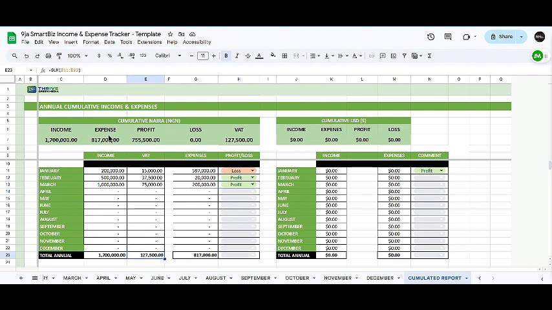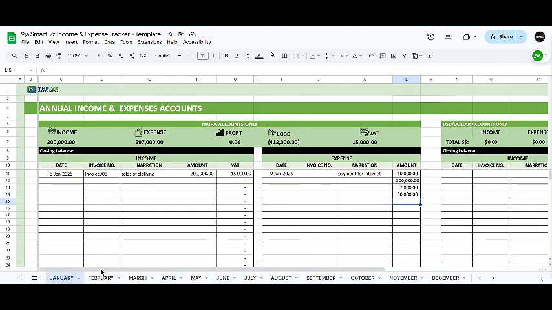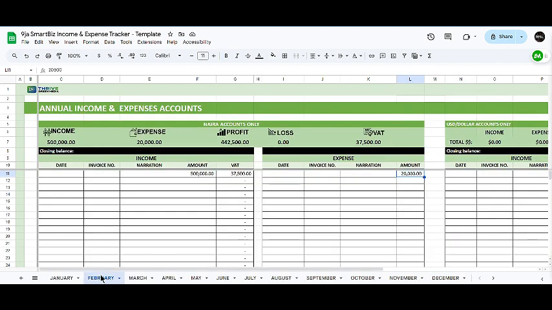Can you see this right here and up here as well? Shows you everything like this. So this is fully automated. You can use it to manage your personal finance, you can use it to manage your business finance, but this is primarily for business owners and primarily for Nigerians because it was set to the Nigerian standard, especially for the VAT. We all know that VAT for Nigeria is 7.5%, so it was done based on that figure, and this is why it is highly recommended for Nigerians only.